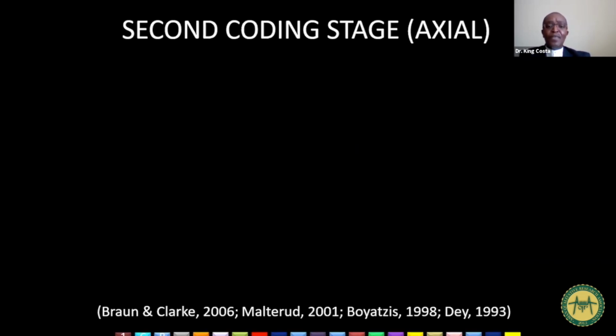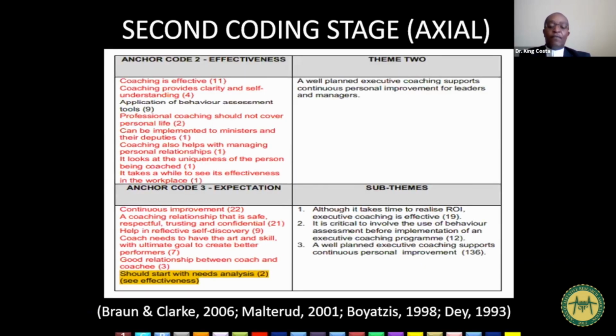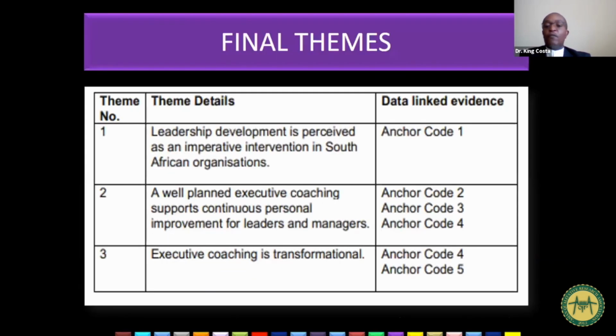So I've given these two slides just to demonstrate that from that very same study. But here's another study where the final things came in. As you can see, each theme was linked back to the anchor code. So when you get to that anchor code, you are able to see small pieces that came together and were synthesized to come up with some whole. So there was data, you broke it down, and then again, you built it together to make some meaning according to what you were looking for. So this is where the final things would come in. If you were doing grounded theory, you would take this further and try to find what theory can come out of this.